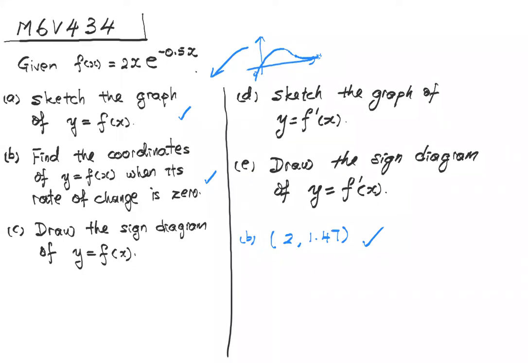Okay, now we want to do C. Draw the sign diagram of y equal to fx. So if I want to draw the sign diagram of y equal to fx, first of all, I have to label the name first. Every sign diagram, you must have the name of the sign diagram. That is y equal to fx. So the domain is no boundary. Am I right? So what should I mark on the sign diagram? I should mark the x-intercept, correct? Can you count the x-intercept using your graphic calculator? Yes, that is the 0.